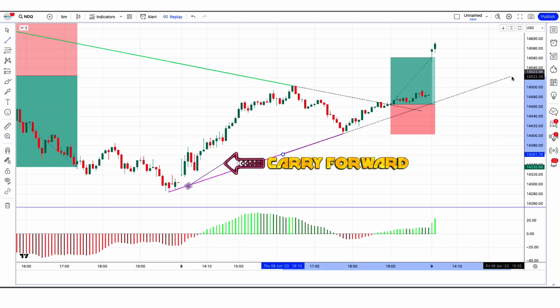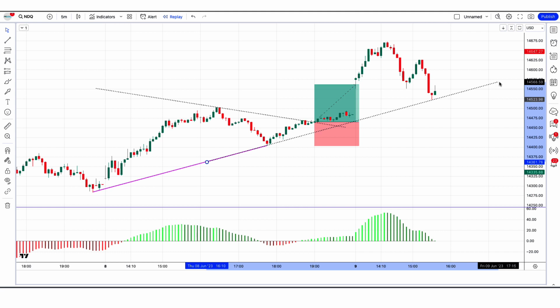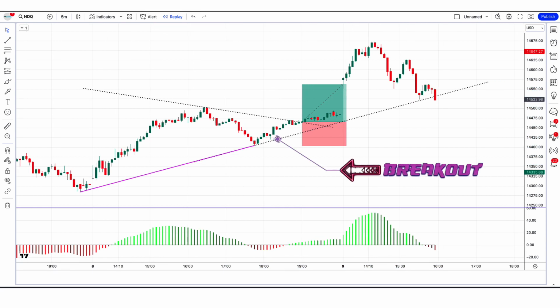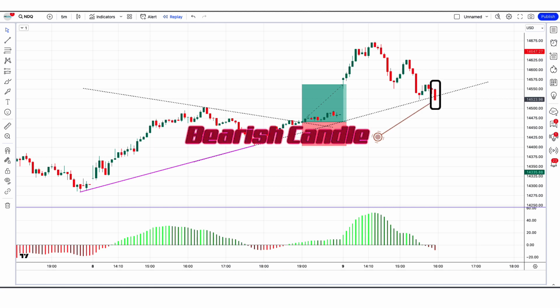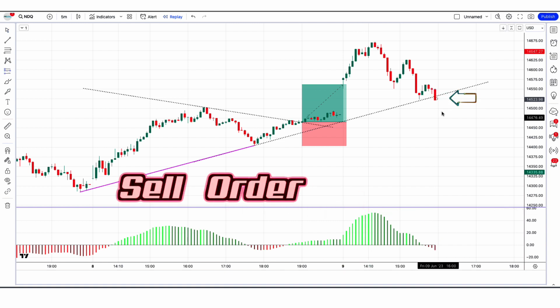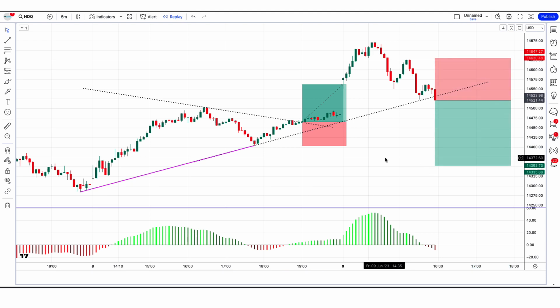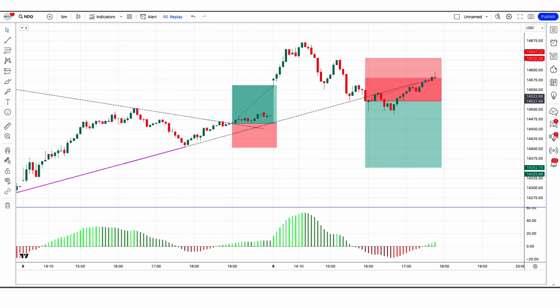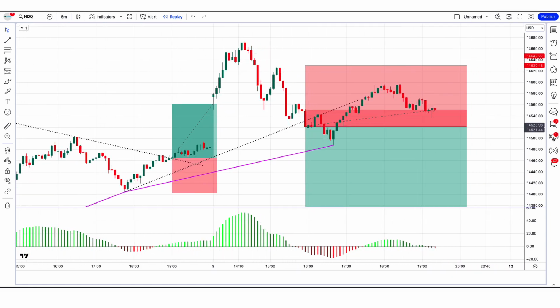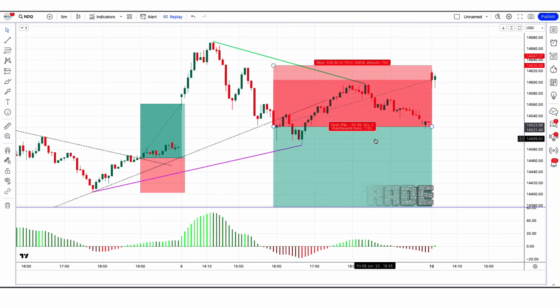We have to carry forward the lower low trend line. The market completely breaks out below the trend line. The market has made a bearish candle to give confirmation. The MACD 4 color indicator is downtrend. So all our conditions are being fulfilled, so we are placing an order to sell. Our stop loss will be placed at the current market high, and the risk to reward ratio will be 1:1.5. Here we are closing the trade as we have got a buy position.